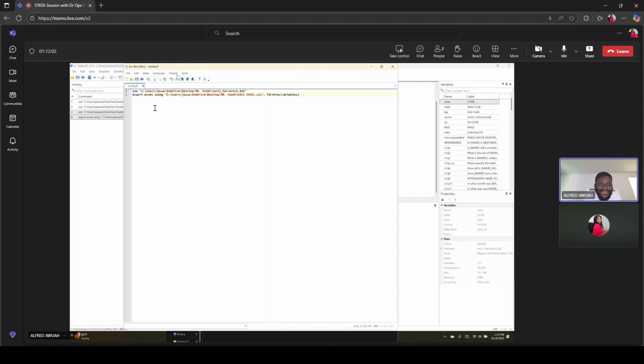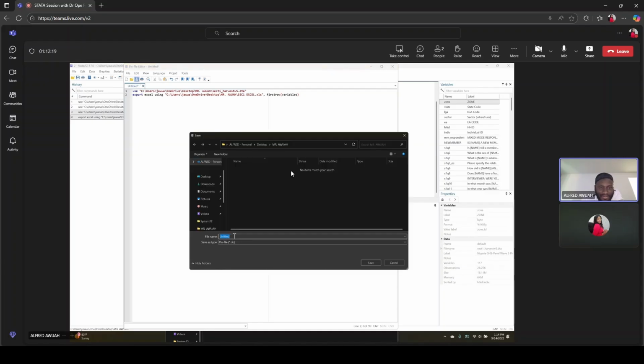Now in this do file window too, try to explore and look for save. You can also do Control S to save, but look for it. Click on it. Can you see that even this one I want to save, it took you direct to your folder?